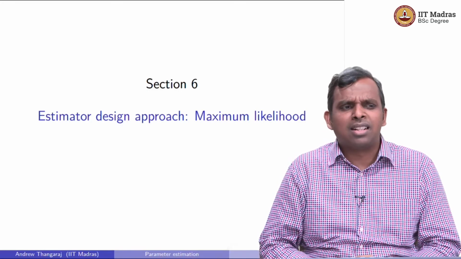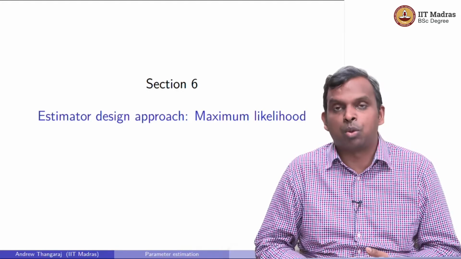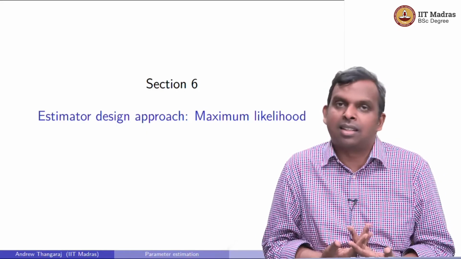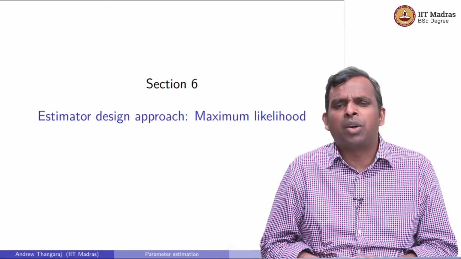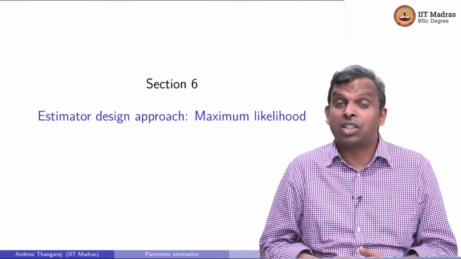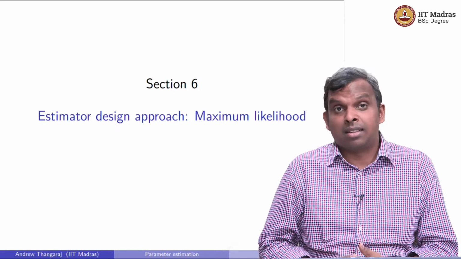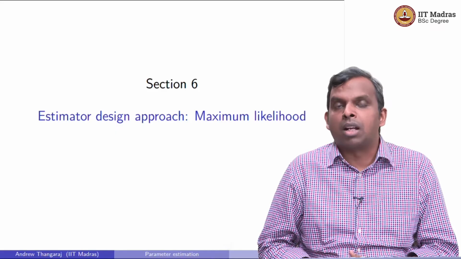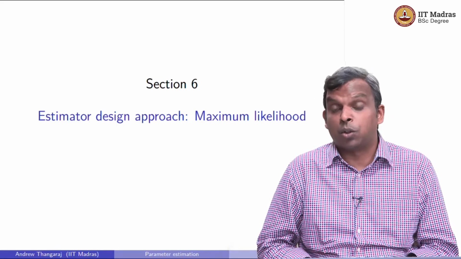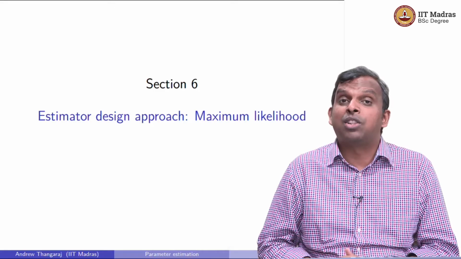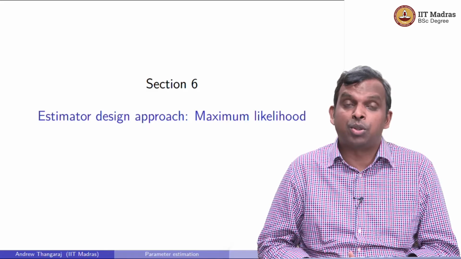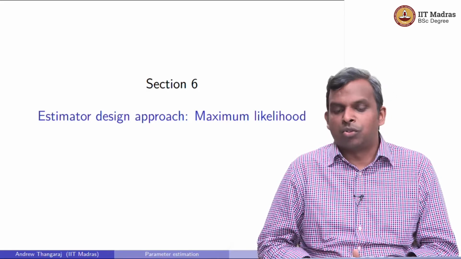It seemed like a simple procedure. It was a simple procedure in most cases. It's quite useful, quite often you may not get a handle on the actual distribution itself. You may not know the distribution and you have to guess at it. And then, why guess a distribution when you don't know? So, just use the moments. The moments can be quite reliably estimated from the samples using the sample moments, and try and match the moments as much as possible. So, as a principle, trying to get moments to match between your estimate and what the distribution actually gives you is a very good principle for designing estimators.